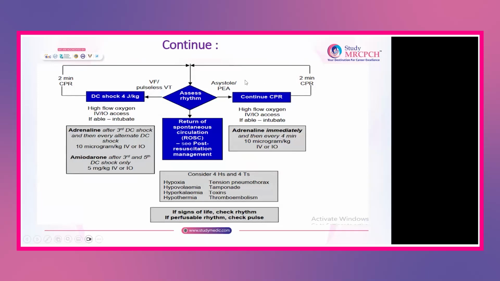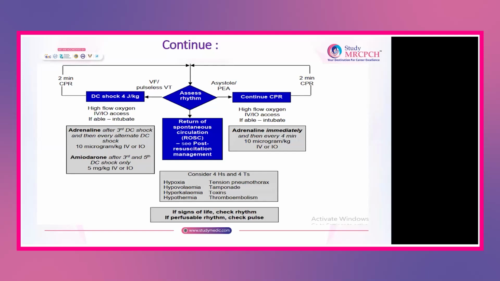We have asystole, that means 1 line showing in the rhythm, or pulseless electrical activity. What does that mean? That means there is a good pulsation in the monitor, we can see the sinus rhythm. But actually, when you put your finger to check the pulse on the child, there are no pulsations. That means the heart is not pumping. It is only a fake rhythm on the monitor and no rhythm on the child.